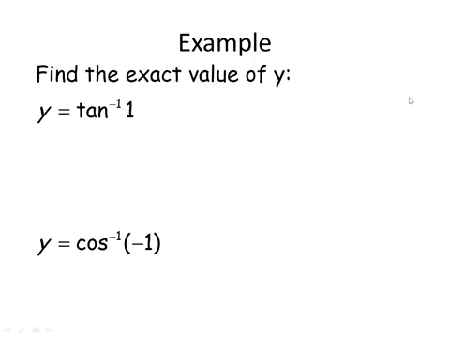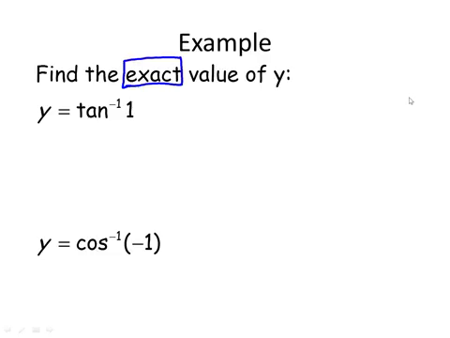Now, hear me now, or regret it later. And I tell my trig class this too. If I ask for an exact value, do not give me a decimal. If you give me an exact value, that means that your answer is using pi. Is pi an exact number? No, because you would die before you reach the end of it. Pi is not an exact number. If you're using your calculator and you're coming up with a decimal, you rounded that decimal at some point. And so that's not an exact value.